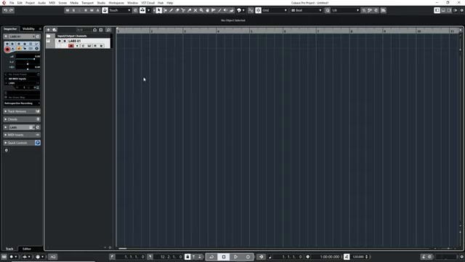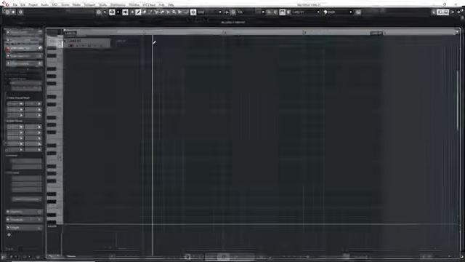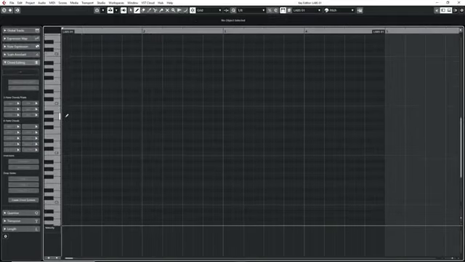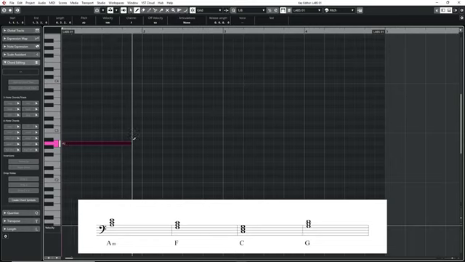So here in Cubase, I'm first going to draw in a MIDI region where I would like the notes to live. To do this, press 8 to bring the pencil tool up, and then you can draw a region which lasts for 4 bars. Then with the Select tool activated, which you can do by pressing 1, you can then double click the region to go into the MIDI editor, where you can then input the notes. Using the piano on the left hand side for reference, you can now draw in the notes of the chord progression like this, making sure that each chord lasts for one bar.